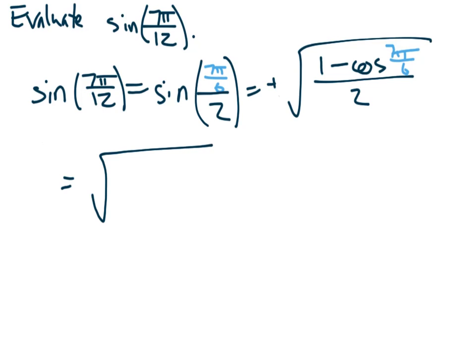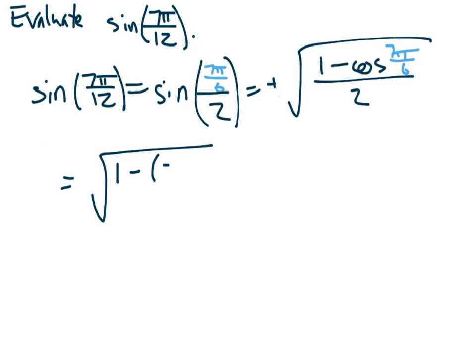So what we need to do now is evaluate the rest of this, simplify the numerator. What is cosine of 7 pi over 6? We have to ask this quadrant question all over again. Now it's not about our overall answer, it's about this part of it. Is 7 pi over 6 in the first, second, third, or fourth quadrant? It's in the third quadrant. 7 pi over 6 is in the third quadrant, so cosine is negative, which means that 1 minus cosine becomes 1 minus a negative number.